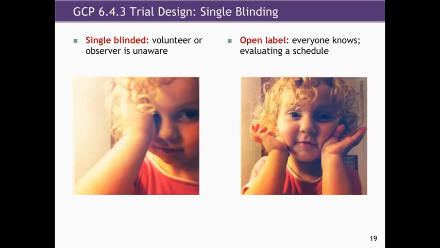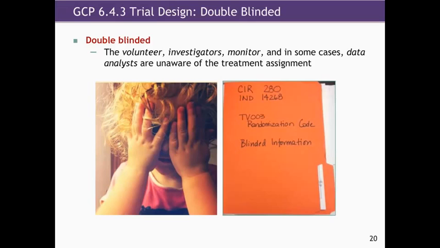We can have single-blinded, where the volunteer or observer is unaware of the assignment, and that can be for situations where the evaluators would not have an impact on biasing the results. Maybe it's just a lab test that you're looking at and not any other kind of responses. You can have an open label trial where everyone knows what they're getting, and it may be in later phases of trials when you're perhaps evaluating when you give the product and everyone's getting the same thing. But the classical definition of a randomized controlled trial is a double-blinded study, and most vaccine trials in phase 1 through 3 are conducted in this double-blinded manner.